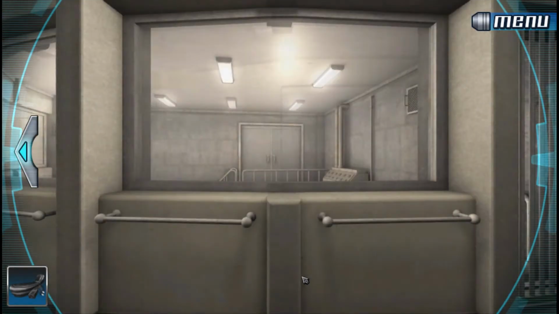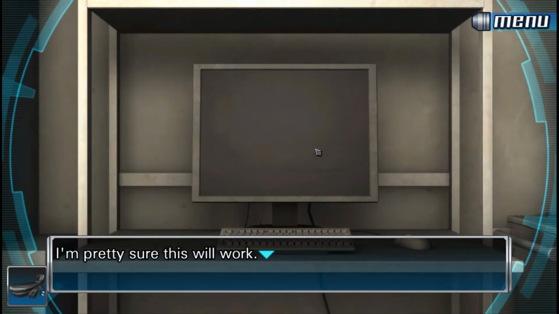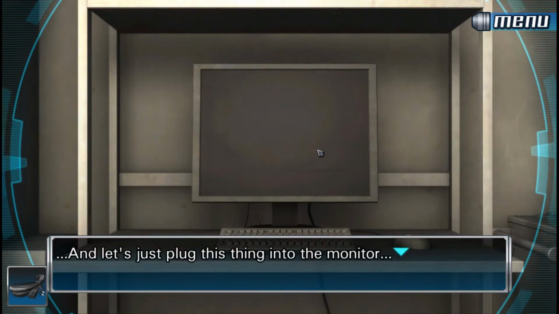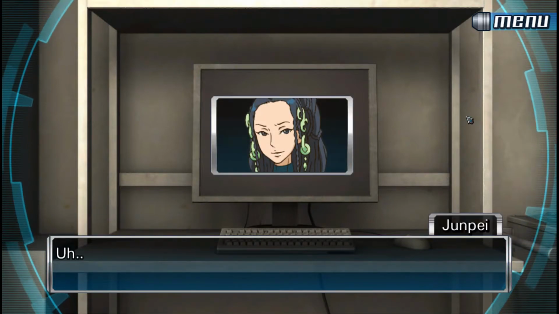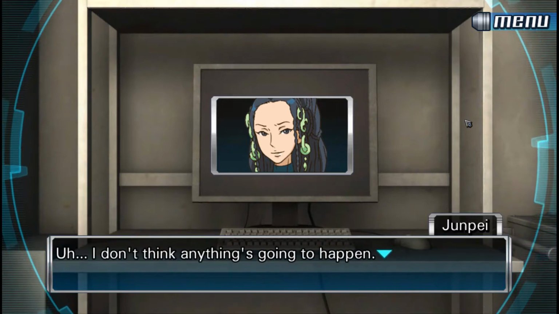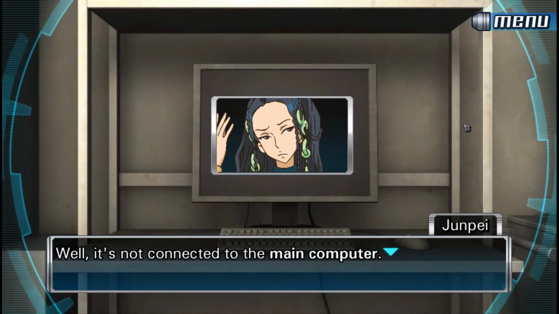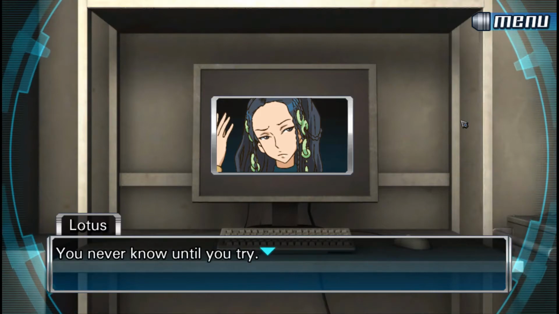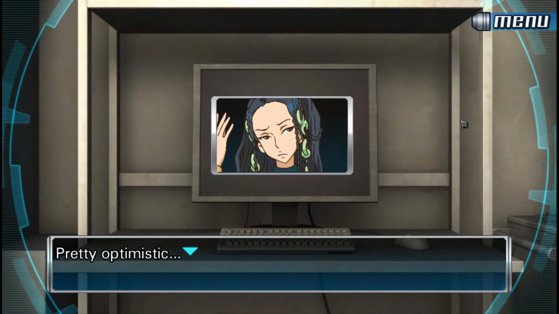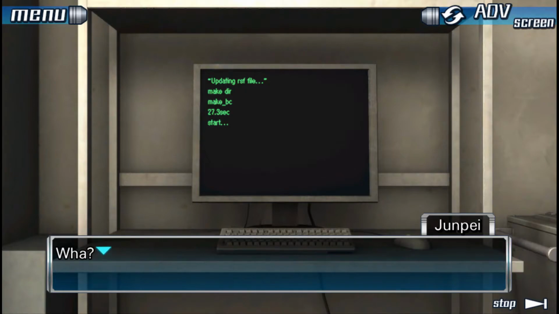Let's go. So now we go back over to our monitor. Where? There it is. Under the desk I go, and let's just plug this thing into the monitor. Alright, that ought to do it. I don't think anything's gonna happen. Why not? Well, it's not connected to the main computer. I mean, yeah, that's generally you need to plug your monitor into your computer. You never know until you try. Pretty optimistic. And of course it works. Huh, that worked.